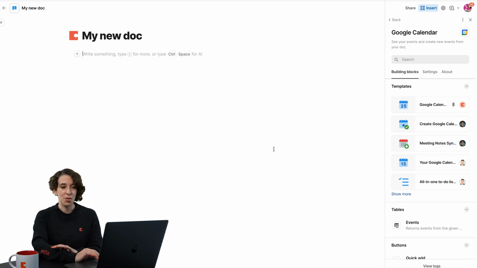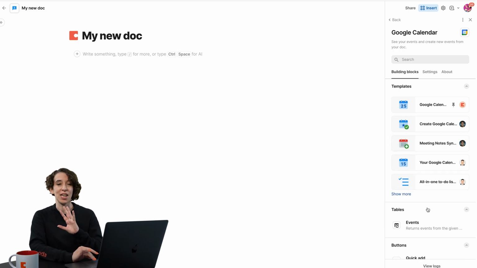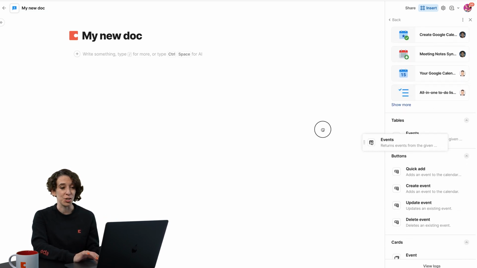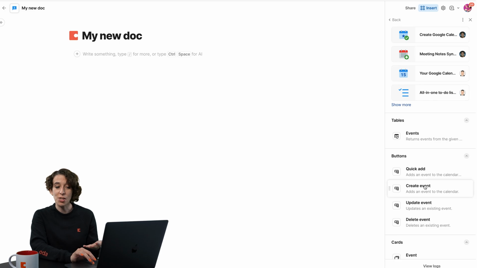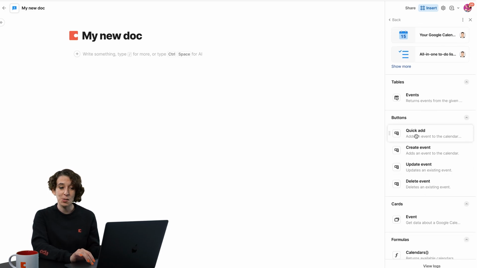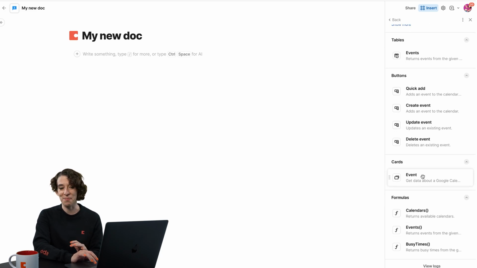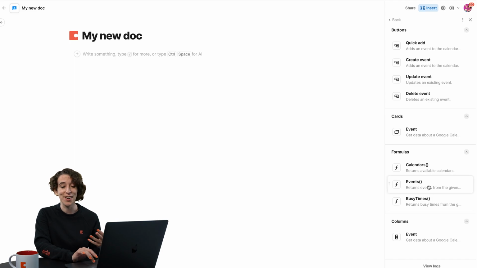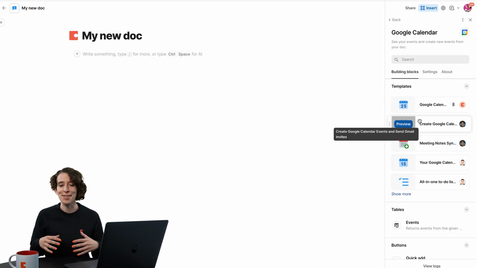Once you have a pack, you can go over here and notice a couple things. First, you'll see the building blocks. This is where you can see everything that you can add from that tool into Coda. There'll be some templates, there'll be different tables that you could choose to add just by dragging and dropping. Also, different buttons that you could add based on this pack, just drag and drop it right in. And even different cards that you could see. Also, if there are any formulas that are native to that pack, you'll see them here, you can just drag and drop them in. So think about this kind of like your menu and decide what kind of meal you want to have.